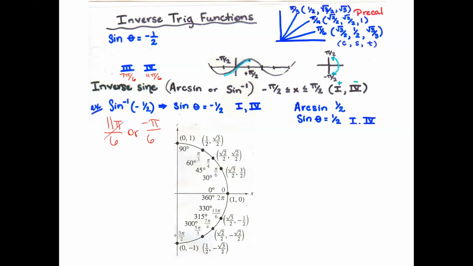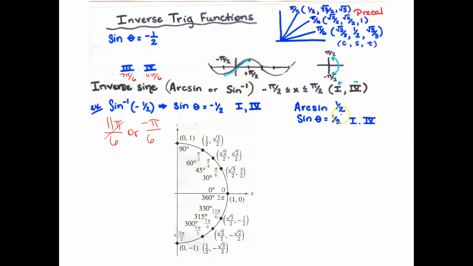All right, let's look at the next one. So for the next one, we have arcsine of 1/2. So again, as soon as I see that, I know that that means that sine theta is equal to 1/2. They're giving me the answer. I'm looking for the question. We're playing Jeopardy. And I only have first and fourth quadrants to choose from. I get all of that from the definition of arcsine.